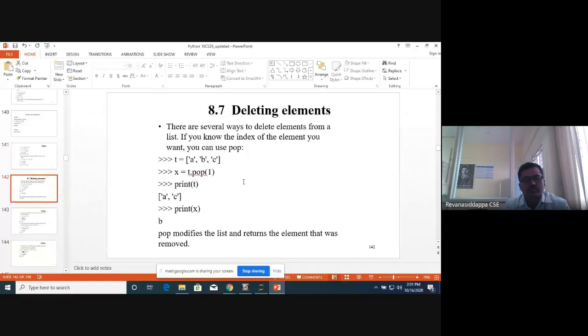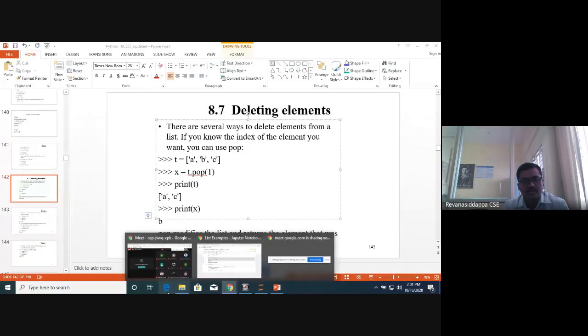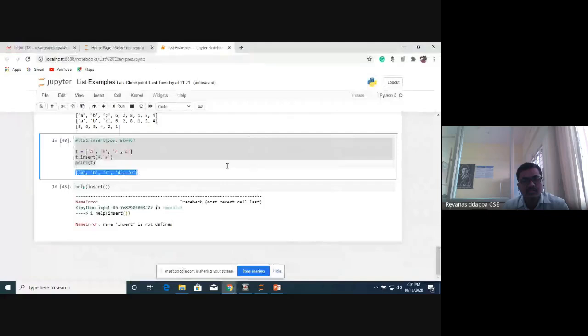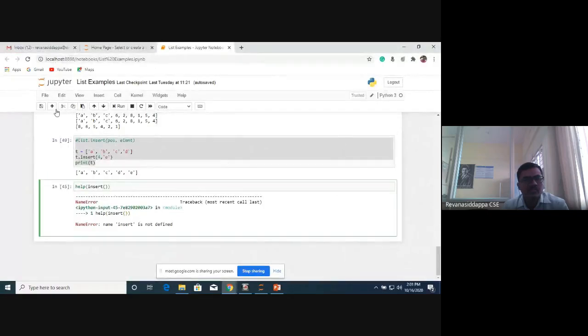So I will just take an example and we'll see all three methods.